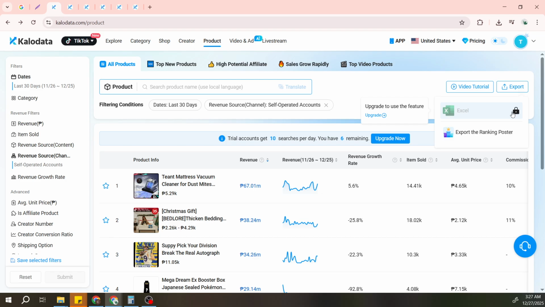A quick heads up, exporting is available with the professional plan and isn't included in the free plan. If you don't see the export control, that's likely the reason, and you'll need to upgrade to use this feature. That's the full process. Search for Kalodata, log in on desktop, open the right table, apply filters, and export a clean, analysis-ready file.